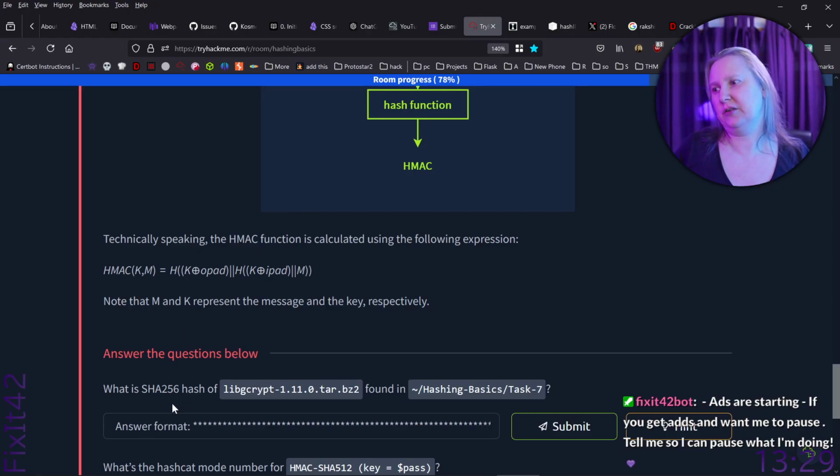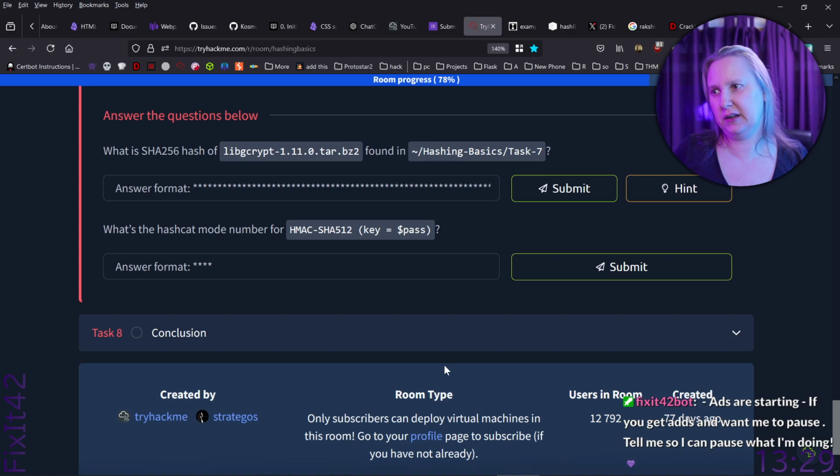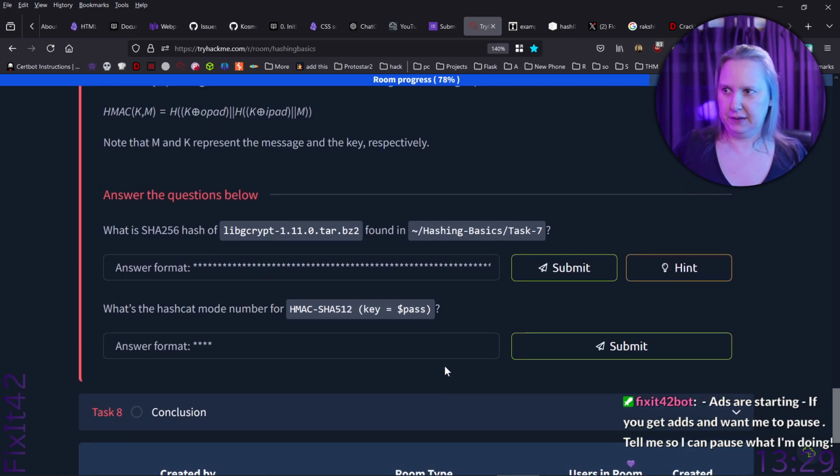What is the SHA-256 hash of found in? Okay, so we're going back to the machine there. What is the hashcat mode number?